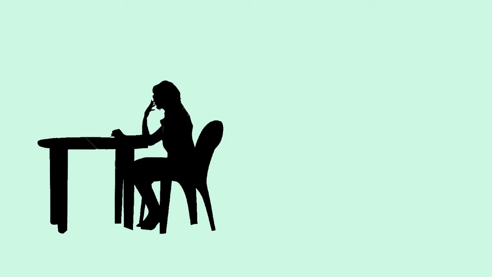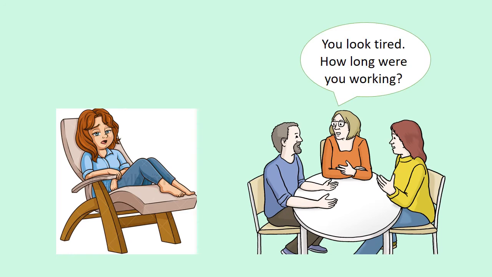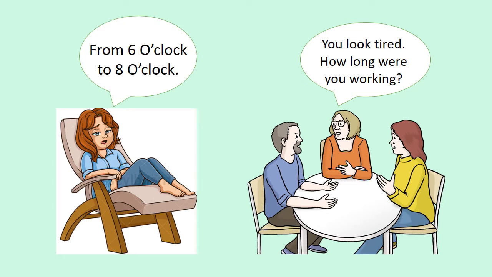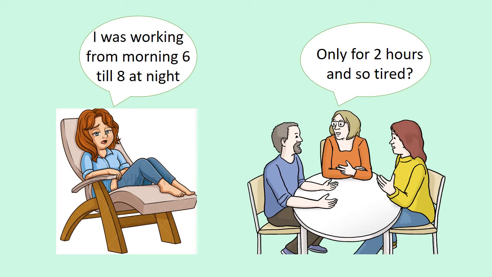Now we are going to study what is ante-meridiem and post-meridiem, AM and PM as we say. We are going to study this with the help of a story. Sanya was sitting at home at night tired. There were few guests at home. As she was looking very tired, one of them asked, "You look tired. How long were you working?" On that, she replied, "From 6 o'clock to 8 o'clock." After hearing this, one of them got confused and asked, "Only for 2 hours and so tired?" On that, she replied, "I was working from morning 6 till 8 at night."